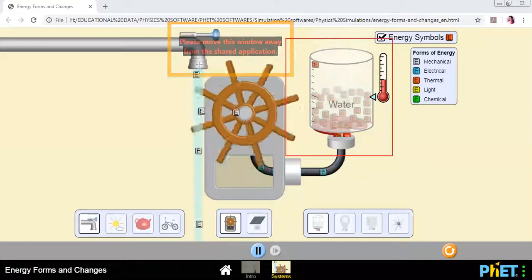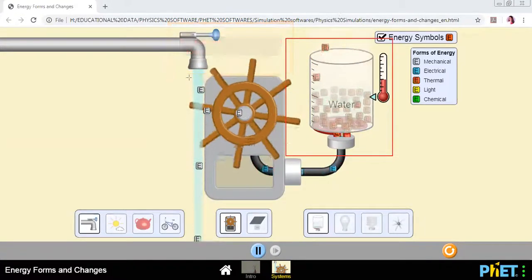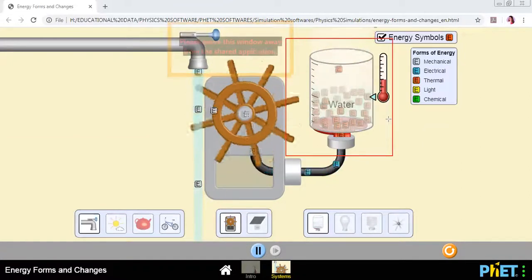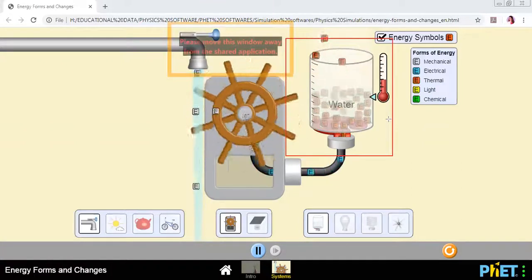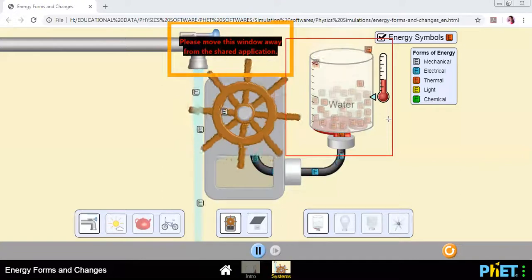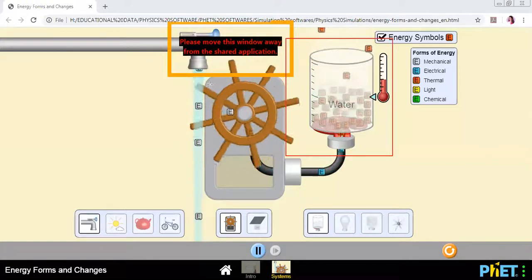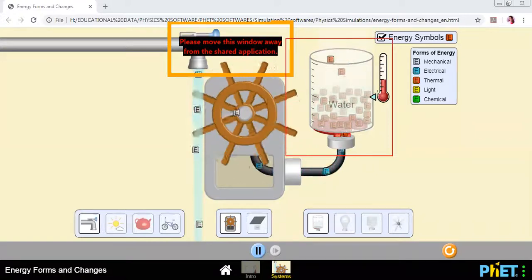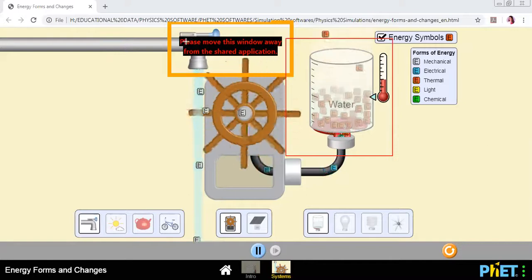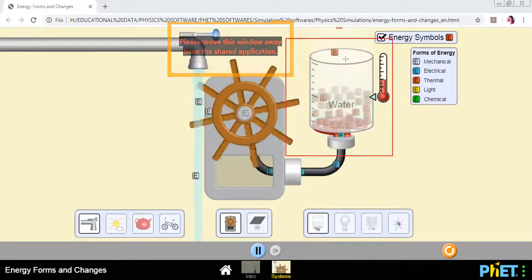So understand there are two conversions taking place. Here we have the mechanical energy which is getting converted into electrical energy, and then the electrical energy is getting converted into thermal energy. Are you getting it, class? So we are having two sources: a hydroelectric power plant, and then a heater. So if you look at it from end to end, we have mechanical energy, and the mechanical energy is getting converted into thermal energy.